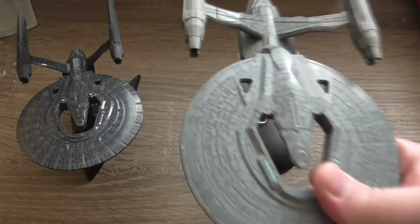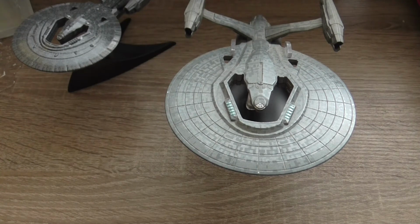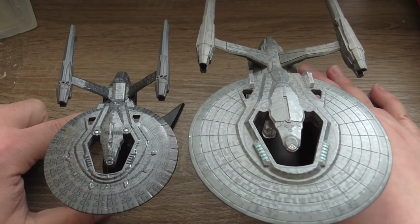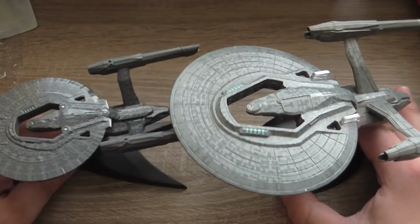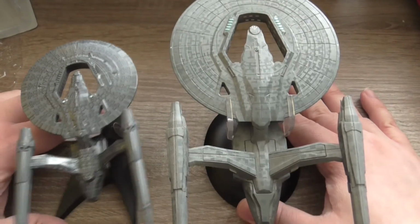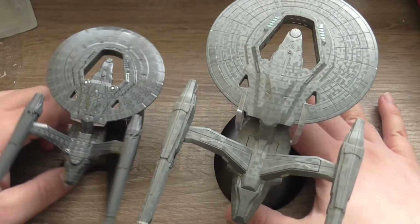Now, for comparison, this is the huge Eagle Moss model. So that you can see the differences. First of all, the Eagle Moss model is much bigger. Now, you probably noticed there is a different paint job. For example, the blue things on the sides of the V-shaped hole. They are blue on the Eagle Moss version, but grey on the little version. Also, the whole ship is painted with a different shade of grey. And maybe you can see that inside the V-shaped hole in the middle on the bigger model there is also some details, some painted windows. The nice little white squares.